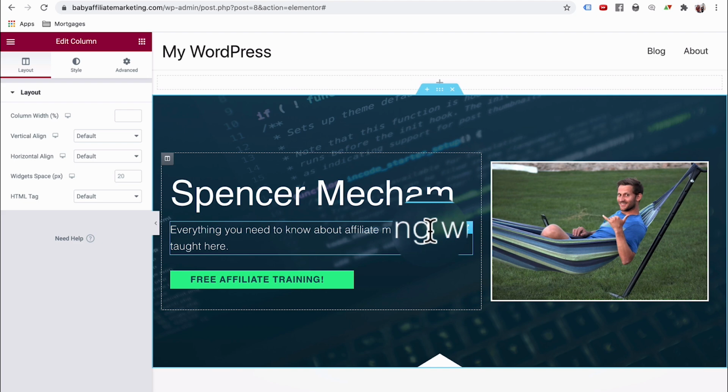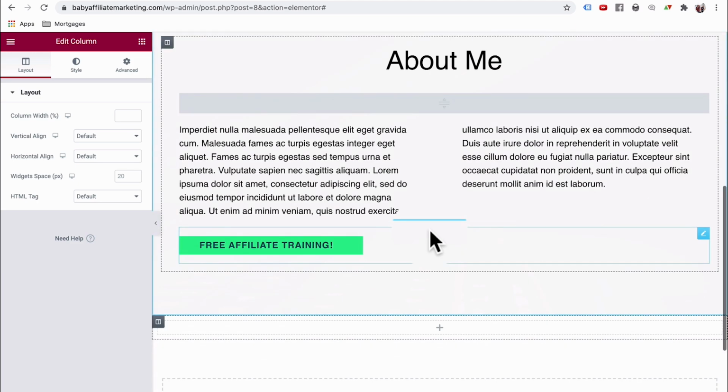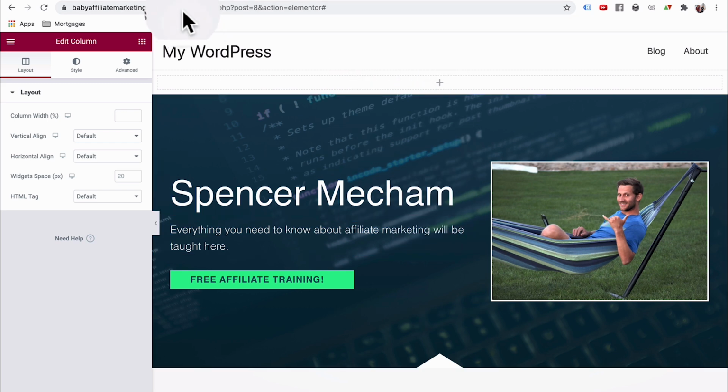All right, so now we've got a basic homepage built and structured out. You can see here, this is what it looks like. It looks totally fine, and we'll kind of go on from here. But obviously, you can customize this as much or as little as you would like to do. But let's go on and start talking about posts.